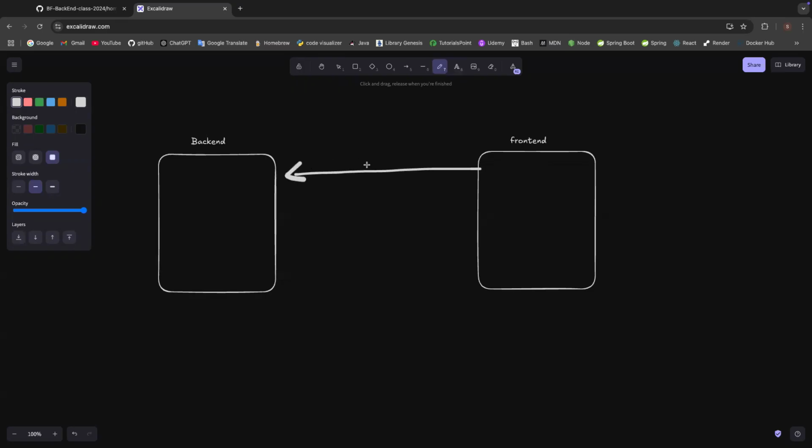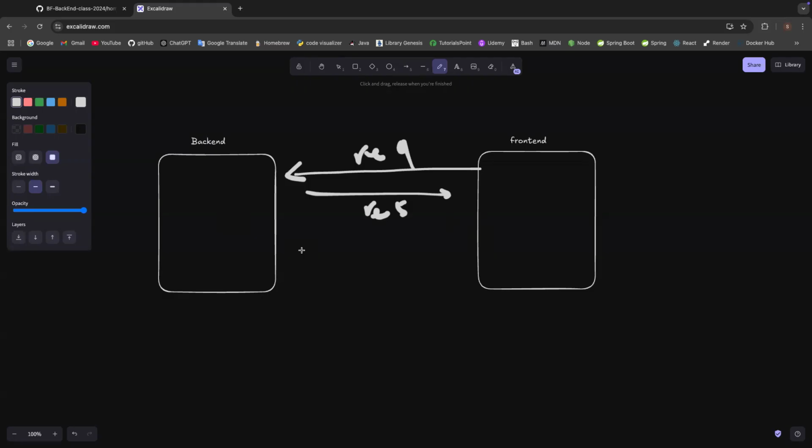For example, that will be an HTTP request. So we'll have this request, and after that, the backend is going to make a response, and voila, it will receive the data, just like that. So request, and then I will have a response, and that's it. It's finished. The connection between the front end and the backend is done. I mean, you know that we've been doing that since the beginning of the training.